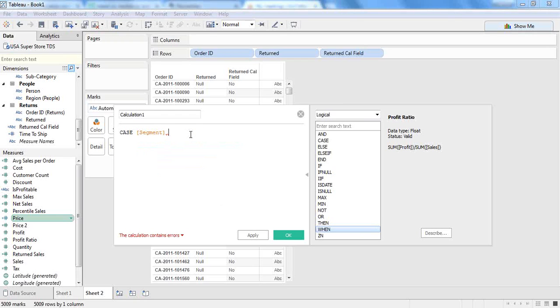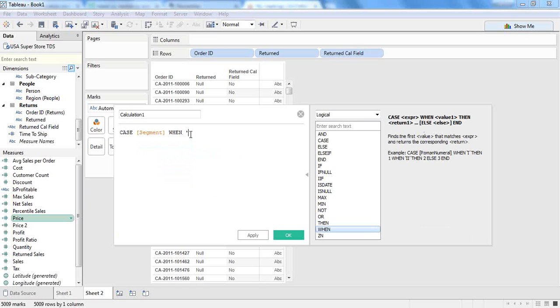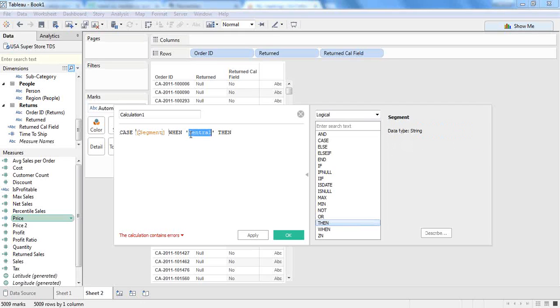Region is also fine. When region is central, the value... Sorry, segment is not central, it is consumer, like this. If segment is consumer, let us give some tax.